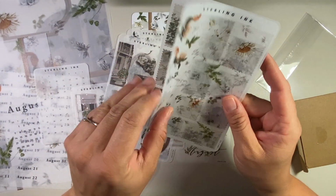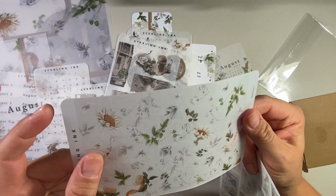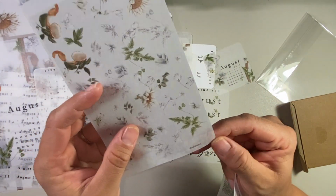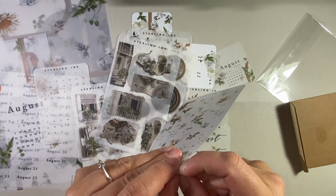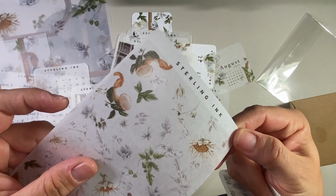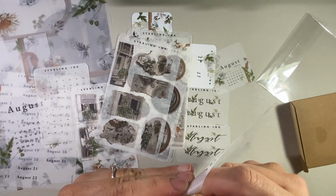And then this one, I never really understood it. Sometimes I use the longer pieces, kind of like a washi strip, but the smaller ones, I don't really know what I'd use them for, so I usually just chuck it out. But yeah, they're basically just like these strips. And some of them are really tiny. So this one, for instance, trying to pull it up, which is really hard for some reason. Okay, I'll pull up one of the tiny strips I don't really use.